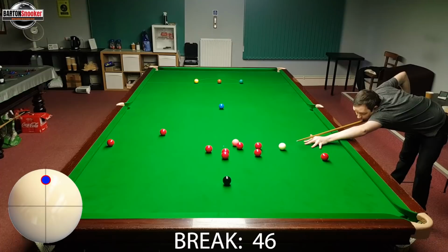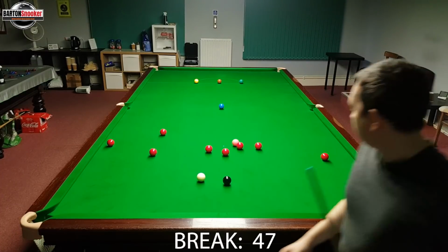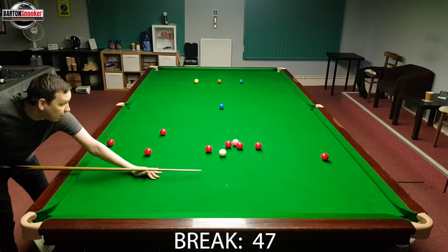You just see I've got the angle to flick off another red. So by doing that, I've just brought another red into play now and landed on the black nicely again. Now I'm actually playing to screw into the red, not directly above the black, but the one just to the left of that. I'm playing to screw into that red, which should leave me on a choice of 2 or 3.